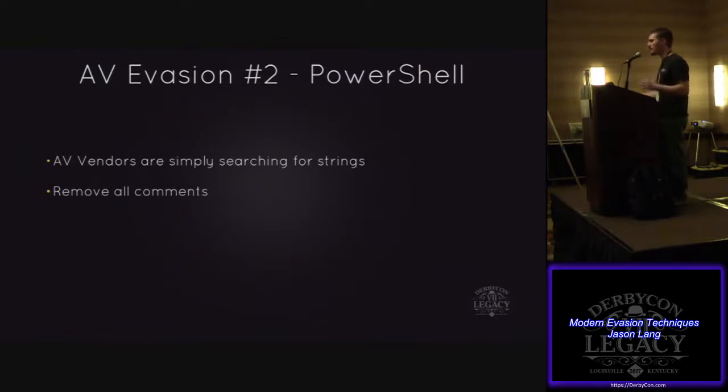So a couple things to do. Number one, remove all comments. Get rid of all comments in the script. If you're a red teamer, and in fact, Ryan Cobb, I think, just landed the Empire pull request for obfuscating all the PowerShell framework in Empire. Is that true or not? Okay, cool. That's awesome. That's amazing. As a red teamer, that's really, really cool.